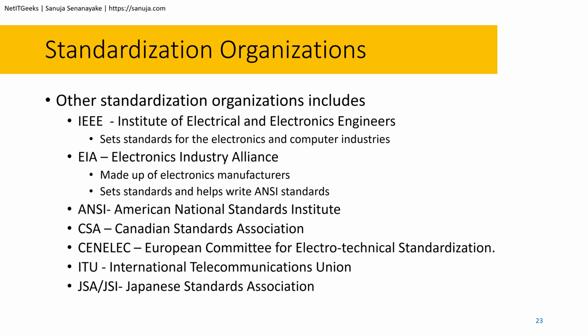EIA is becoming more and more important now, as with other organizations such as IEEE, because of the use of IoT devices. I believe most IoT devices are standardized by a combination of EIA standards and IEEE standards, not just IEEE standards. If you don't know what Internet of Things devices are, you can quickly Google search it. I have covered that in my previous lecture series. So those IoT devices have IEEE and EIA combination standards. ANSI is the American National Standards Institute, which is for the United States.